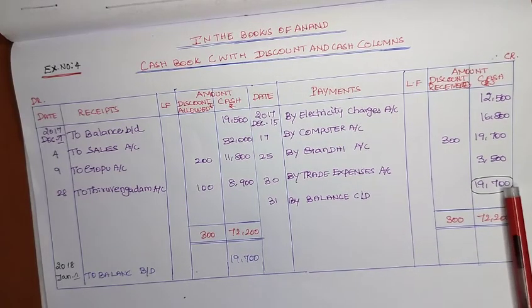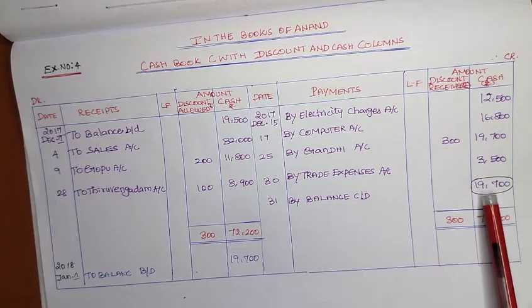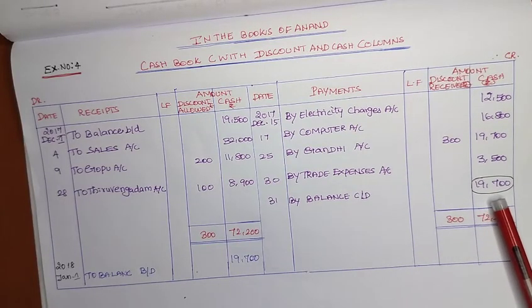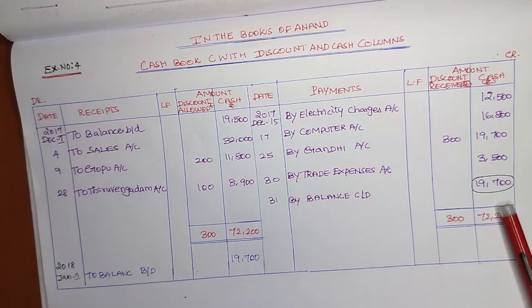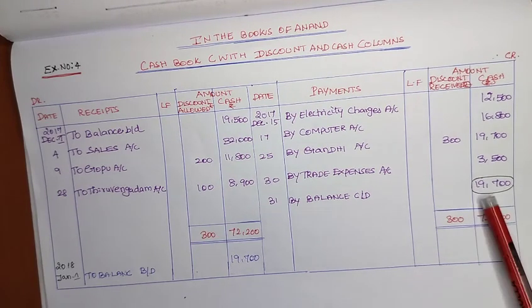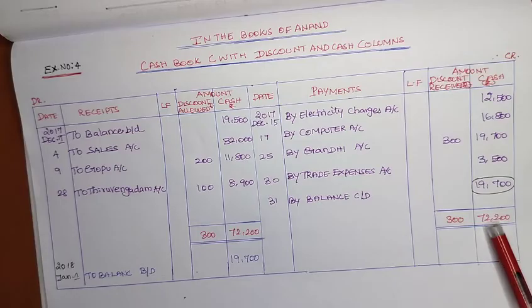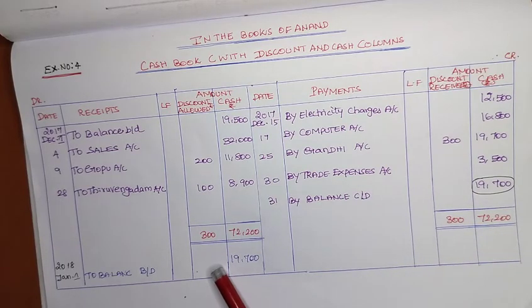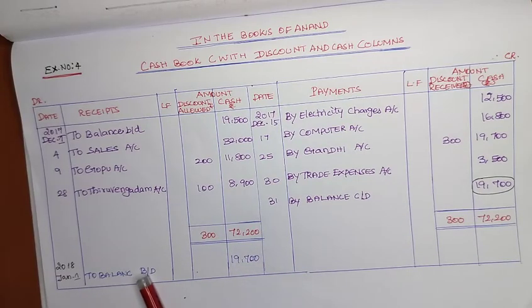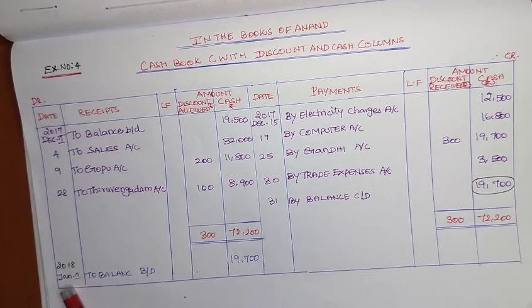19,700. So that difference amount has to be entered into the less value column side, which means credit side. Okay, then that difference value is brought down to the opposite side, entered below the total. Okay, and in date column against this balance brought down is to be entered. Against this in date column, the first day of the next accounting period is entered, that is 2018 January 1.